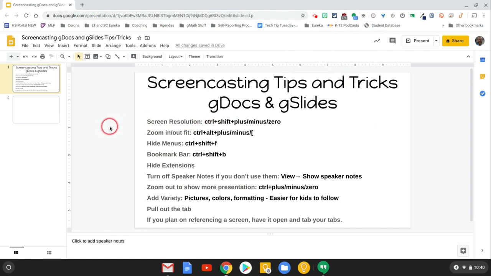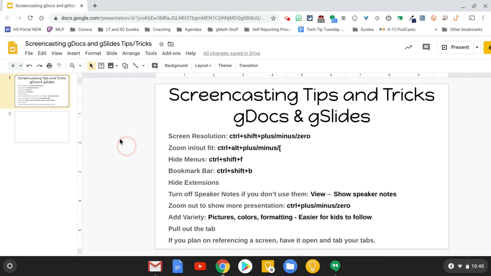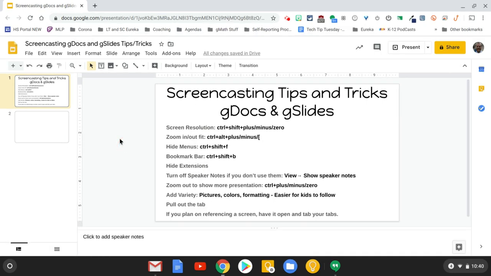Change your screen resolution. Zoom in one resolution probably further than you probably need. Do that by pressing Control Shift plus, all right? And just know that when you press Control Shift 0, that changes your screen resolution back to 100%. Screen resolution is different than using Control plus and Control minus to change the screen size. Resolution changes the sizing of everything, all right? So zoom in your screen resolution.